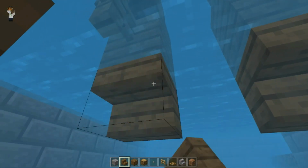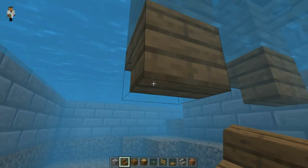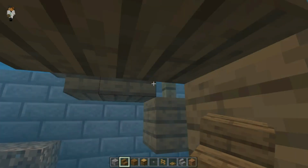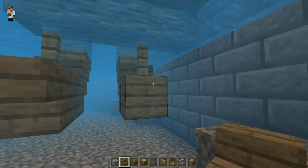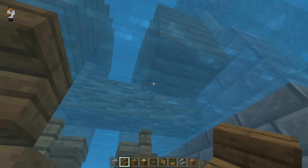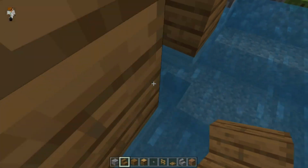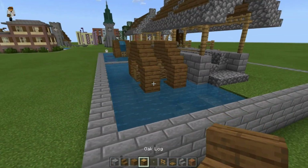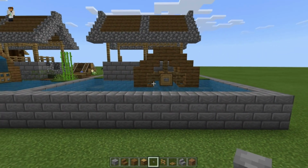And here it's upside, no, wrong way, it is upside down, but it's that way. So we've got the upside down one, we've got the right side up, and upside down again, and here too, upside down, and then these two will be the right side up if I can get to it. There we go. And that's your wheel pretty much done. I whack a stone button on there just to kind of make it feel like it's attached properly.